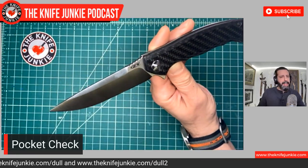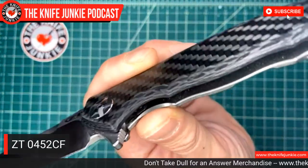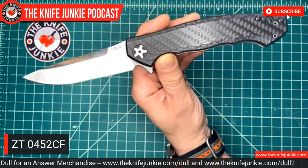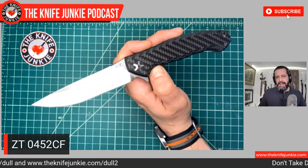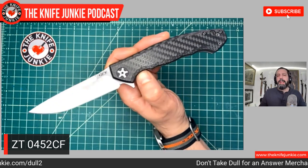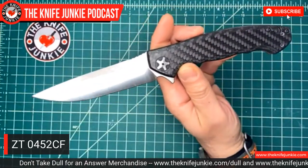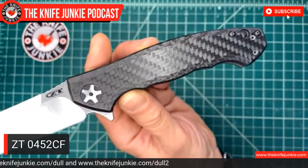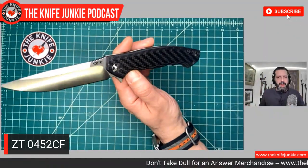The four and a quarter inch blade length is just right. This is the one remaining fully carbon fiber slabbed knife — well, I also have a 20CV Yojimbo with carbon fiber, but I'm just not a huge fan of the material except for the real exotic and expensive kind. It does make the knife light, and that is the original intention of this design, though I might have Tom over at Blades and Such make me a nice micarta handle scale so I could swap it out.